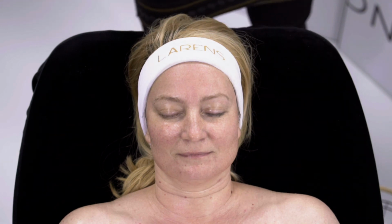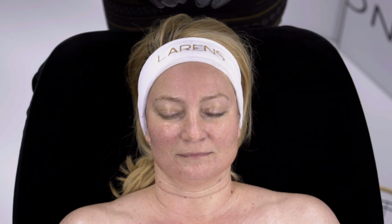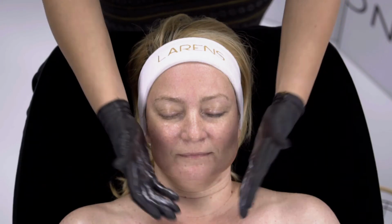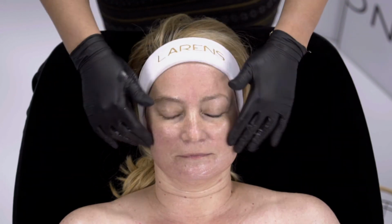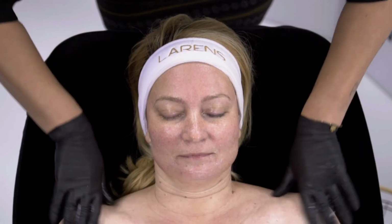To finish off the treatment, I use biopeptide face cream, which is used at the end of almost every Larens treatment to protect the skin against harmful environmental factors. Now that the skin is protected, I can let the client go home.